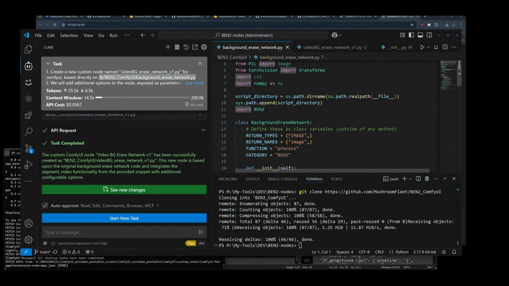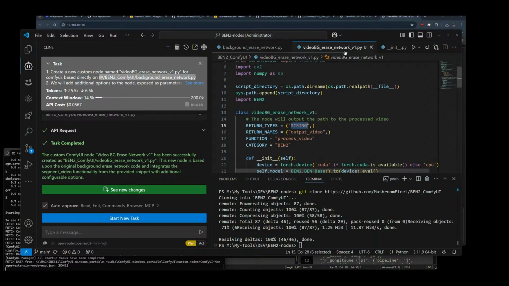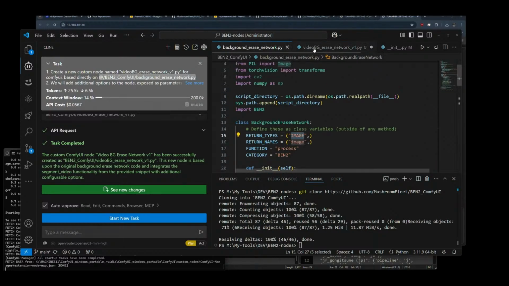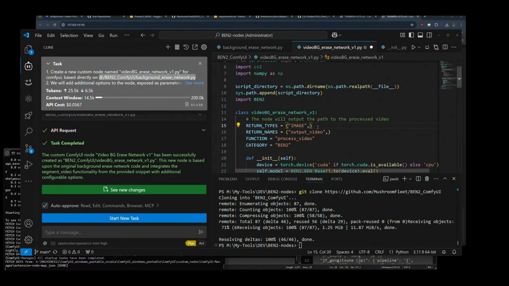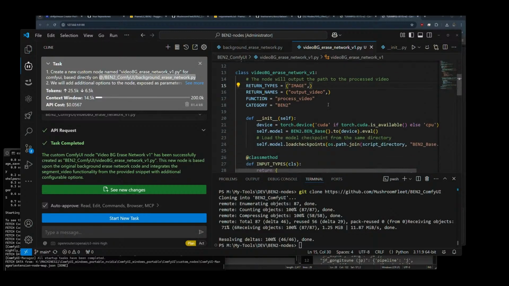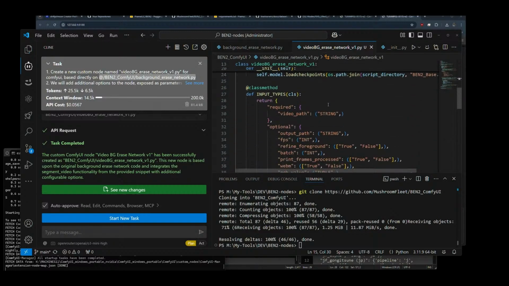Look, see what I mean? Image. And here, return name string. It's stuff like this that makes me question what the hell am I doing? So image. What other stupid errors are in here while I'm at it?